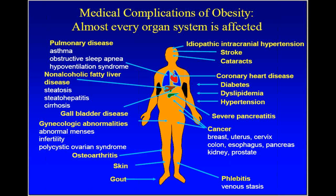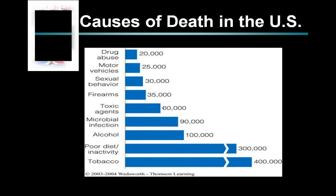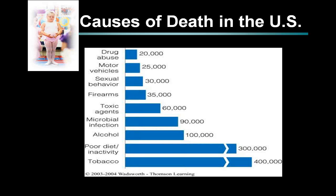Abdominal obesity leads to gout, osteoarthritis, can cause inflammation of our veins, can lead to some cancers, can cause inflammation of the pancreas, can lead to heart disease, as well as strokes and cataracts. So we have abdominal obesity. We have really a huge problem with multiple risk factors with many of our organs just by having abdominal obesity. So it's really important that we know what our waist circumference is and we achieve the ideal weight.